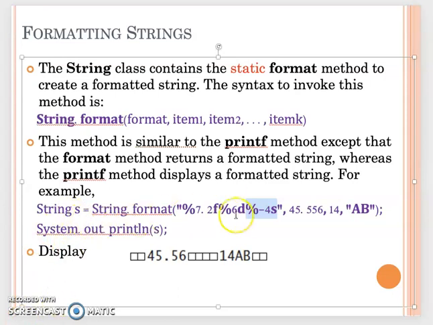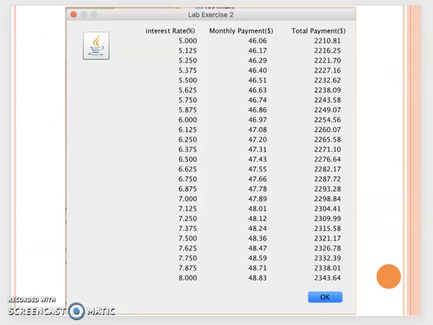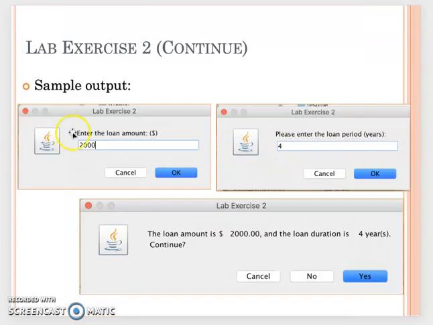So after you format your string, right? Sometimes if you want, you can concatenate one by one for the result. Okay. So let me also quickly talk about your lab exercise 2. In lab exercise 2, you will do exactly the same thing as your assignment 1. But instead of using only the console output as in assignment 1, we change to GUI. You see you have lab exercise 2 here.